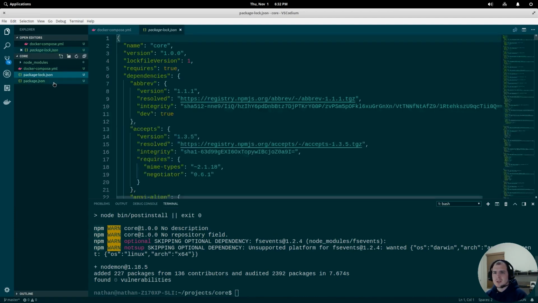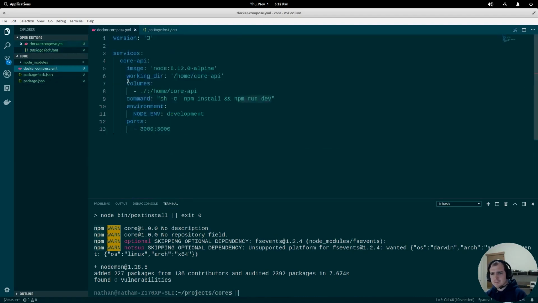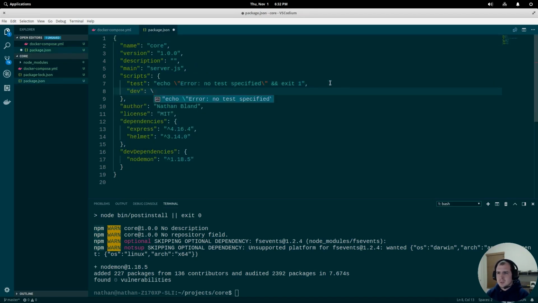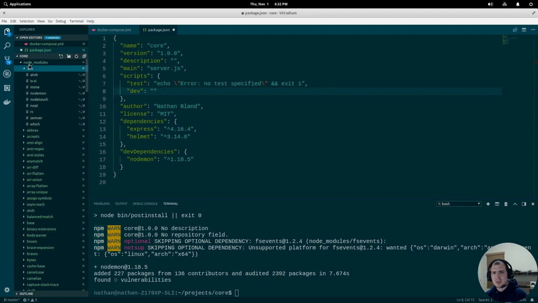Now for that test script that we made, this npm run dev, we really just need to create the dev tag inside of our package.json. So all this is going to do is leverage Nodemon that we just installed. If we look in our node modules folder, we actually have this .bin that gets created, and we're going to leverage that for this. And the period slash is to reference our current directory once again, and then /bin/nodemon. And you can see that maps to that path right there. And we're going to save this.